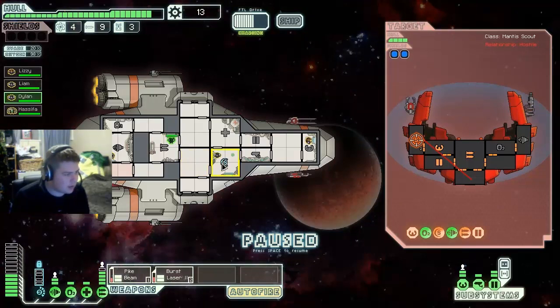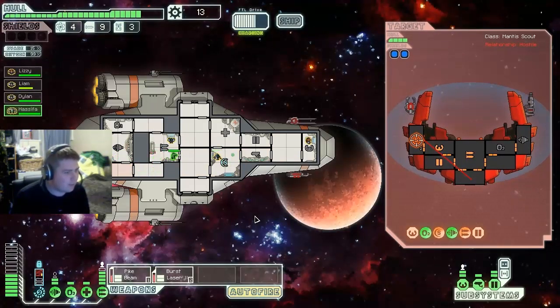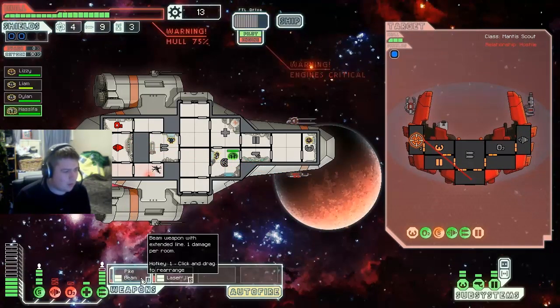Shields aren't really working. Let's get him in there as well. Oh wait, no, hold on, let's leave him in there. In fact, he's not doing much. Let's get him in there and give him a hand. Right, they're onto it, they're fixing that. First laser is working. Hull's at 75%. Hull's less than 75% at the moment.